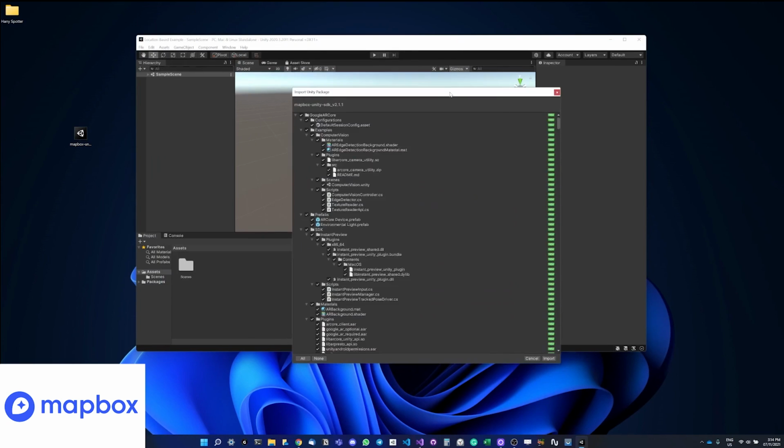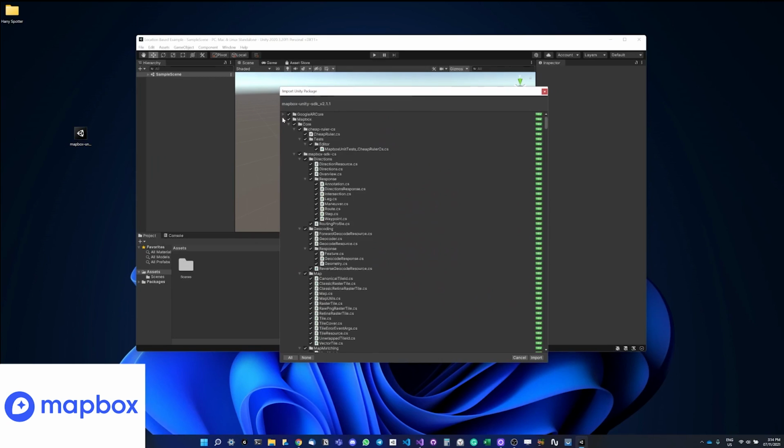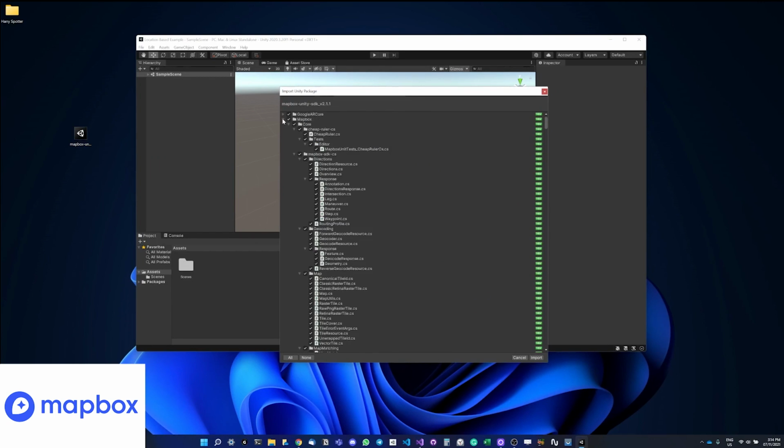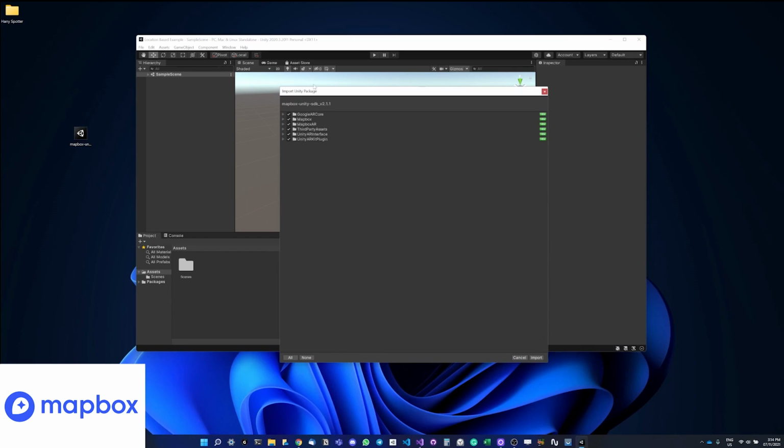Okay, now here is the important part. If you pay attention, I minimized all these folders. You see that Mapbox SDK has multiple folders, and all of them are going to get imported to our Unity project by default.